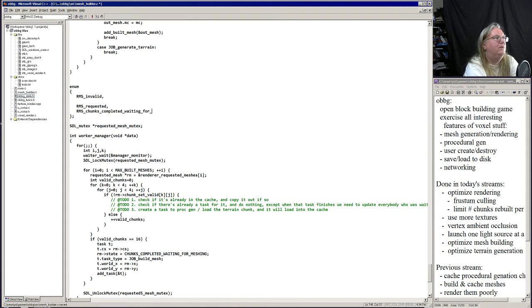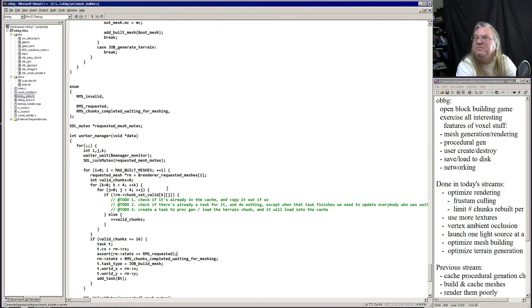Waiting for meshing. Oops. And then we can assert that the state is in the state we expect, which is always a useful thing to do for this kind of thing.